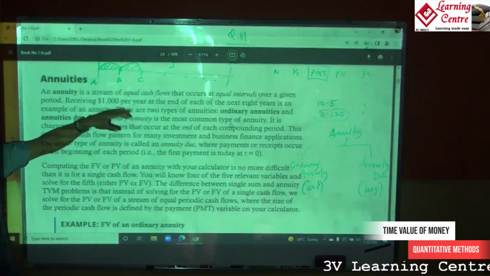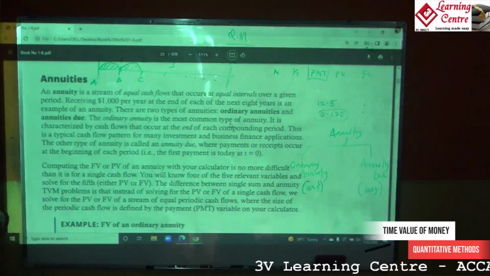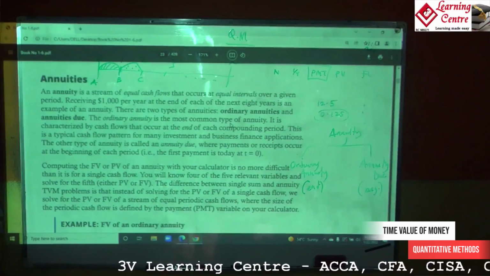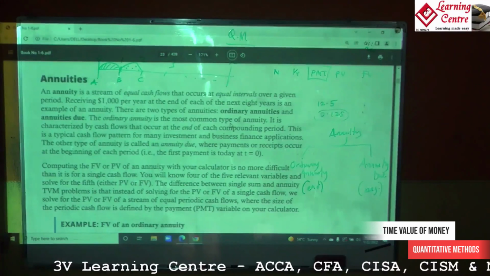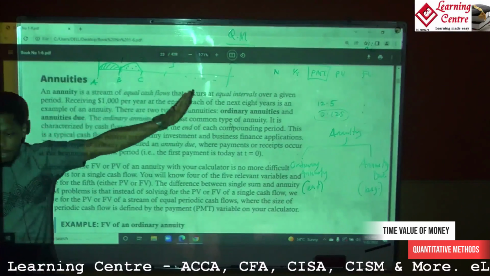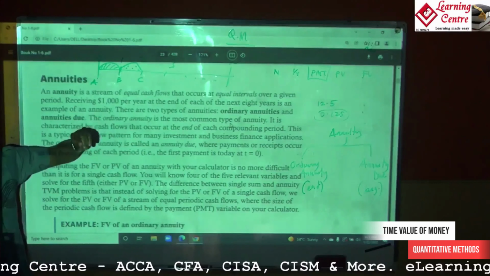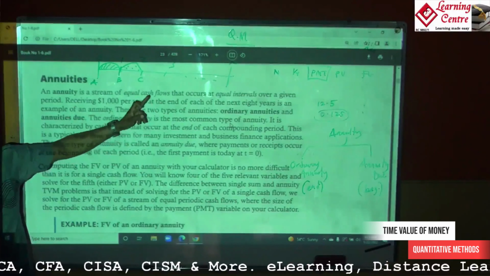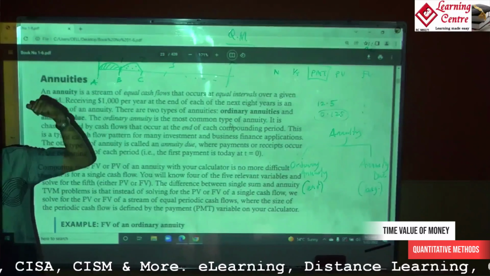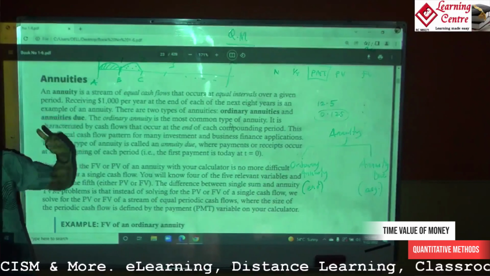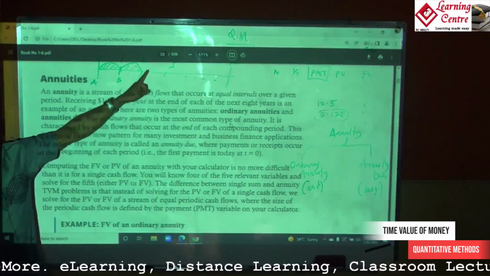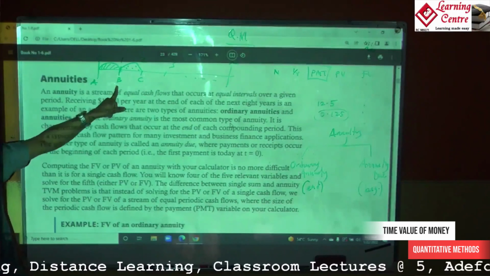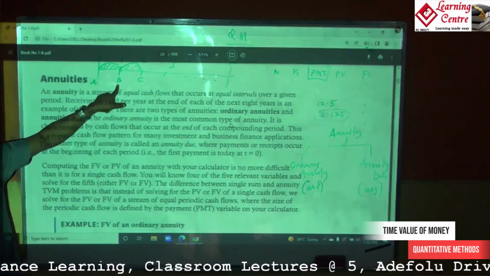So why am I doing this explanation? Because you can get a question where they tell you a story. Once upon a time, a person is either receiving or paying a particular amount at the end of year 2. You automatically know that if you are drawing your timeline, because they say at the end of year 2, it will correspond to point 2 on the timeline. If they tell you it's occurring at the beginning of year 2, you know that you can't trick me. You want me to make the mistake of putting the cash flow on point 2. Because beginning of year 2 is the same thing as end of year 1, I'll situate the cash flow at point B.